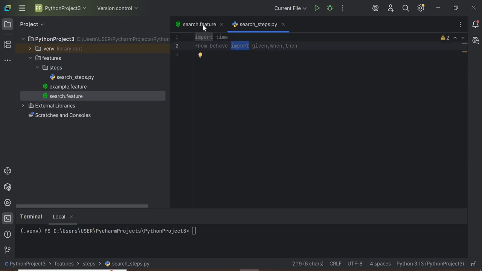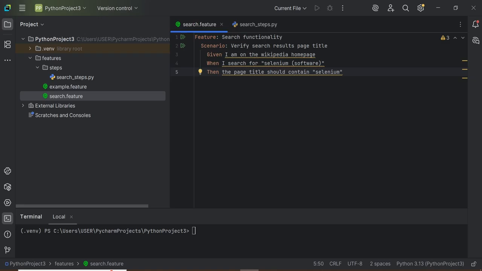You can see in the scenario we write given, when, then. Given I am on the Wikipedia homepage, when I search for Selenium software, then the page title should contain Selenium.